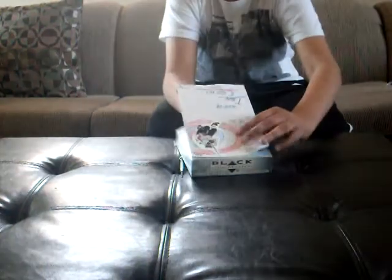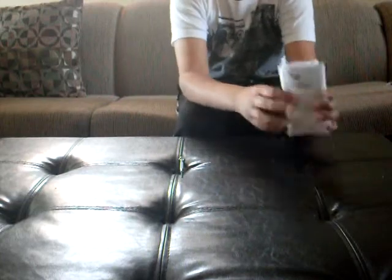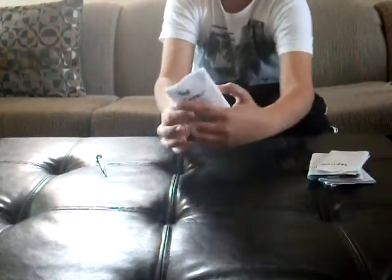There's the cover. Ovechkin on front. Packs. First pack. Top Corner.